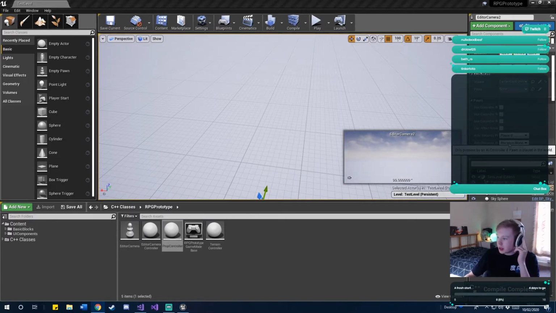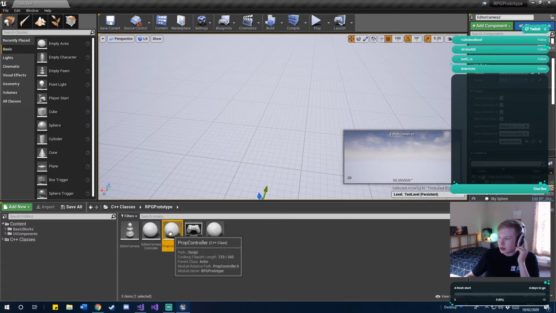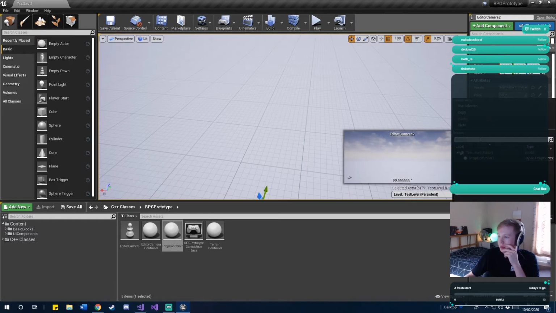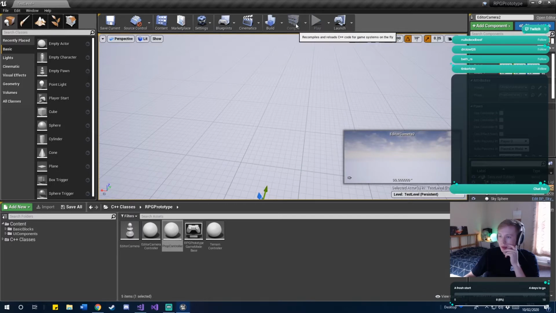So now, if we click in here, click off of it in fact, see if it's showing up now. Here we go. Prop controller 1. Shouldn't have had to recompile there, but we'll give it a go anyway, see what happens.